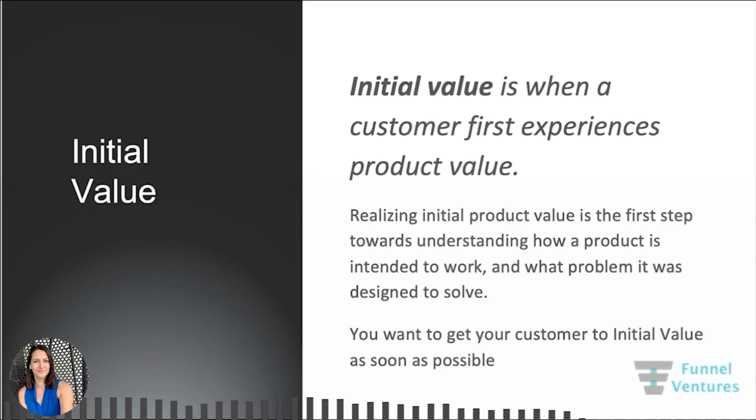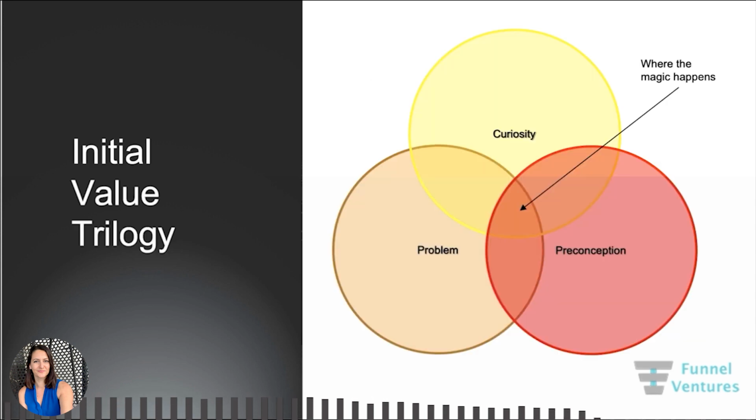A key trial concept I want to discuss is the concept of initial value. When you get to that point where you experience the value that relates to your preconceived notion, that's what's called initial value. Getting to initial value requires being on point with 3 key factors. When a user first signs up to your product, they have curiosity. They must have enough curiosity to see them through the onboarding process to get to initial value. They come to your product with a preconception about the value they think your product provides, based on the marketing messages they've seen. And they hopefully have a relevant problem that needs solving, one that your tool can help solve. You must get all 3 right to get to initial value and ultimately activation.